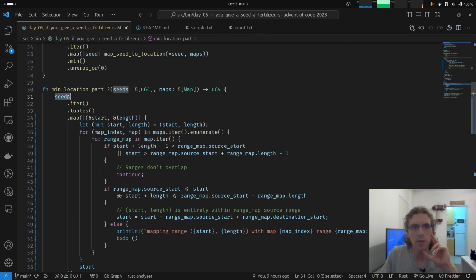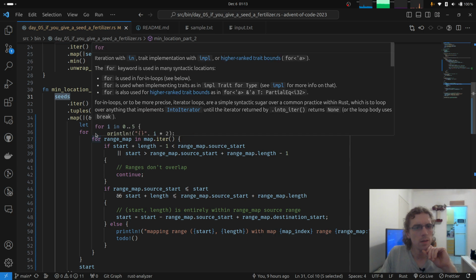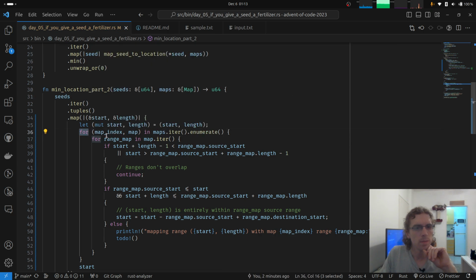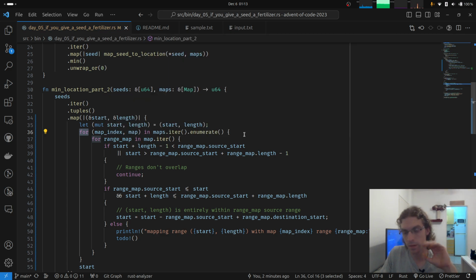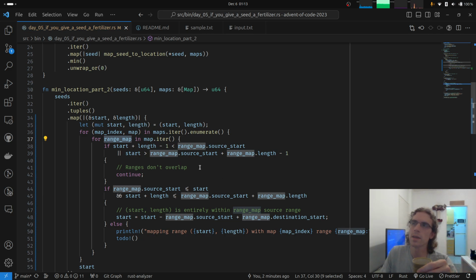Maybe first generate the initial ranges of seeds as a vector of ranges, and then for each map, start with the current ranges that we have, map them all through the range map, maybe generating even new ranges.